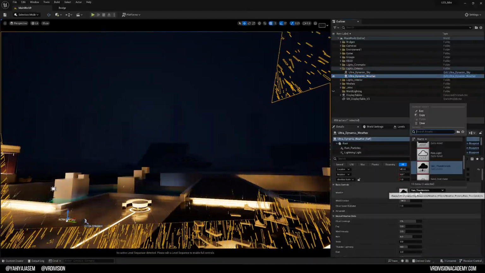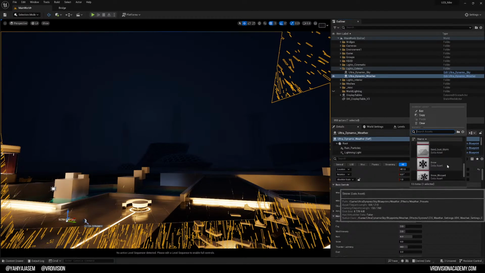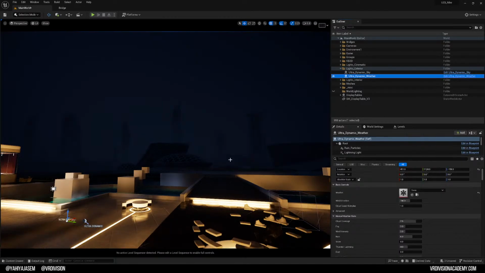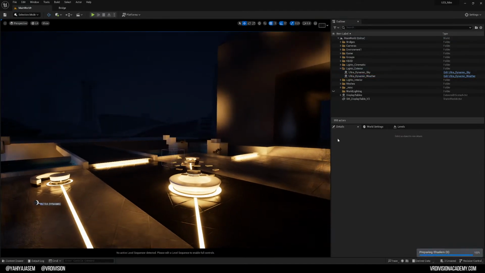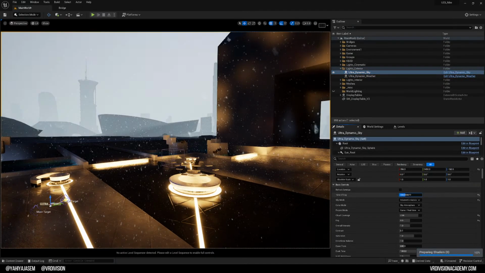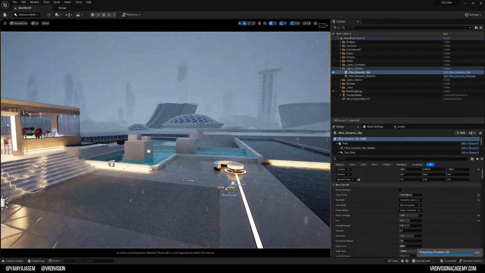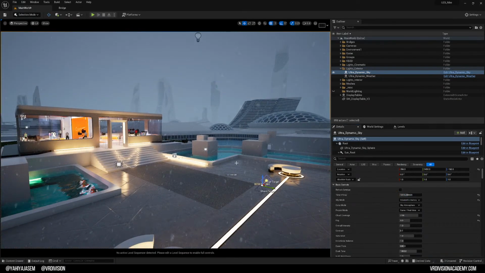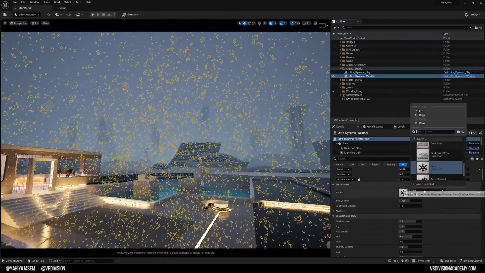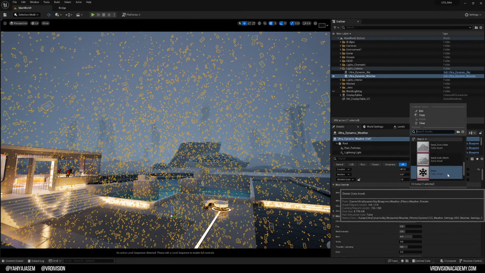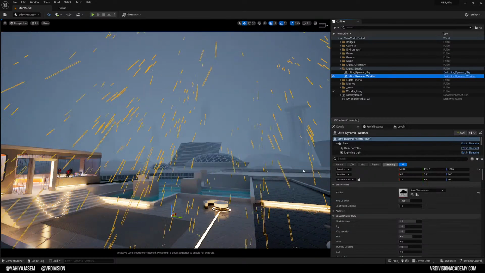I think there is also snow. Let's bring some light. Yes, there is thunder. So now let's take a look at rain thunderstorm.